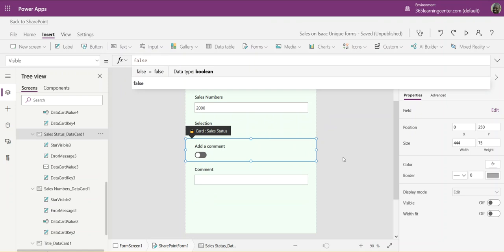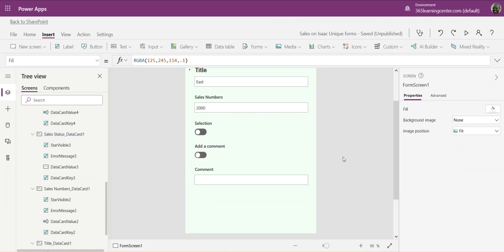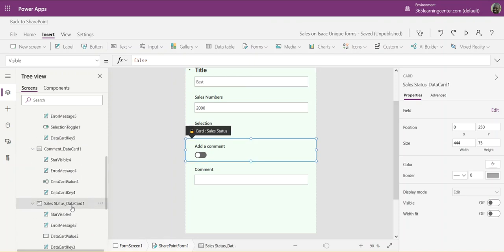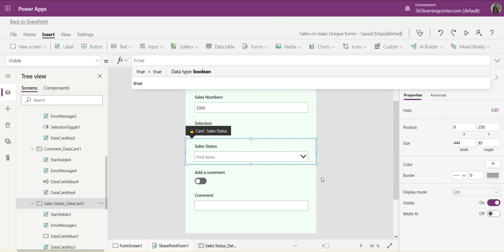Does that make sense? Okay. And now that it's gone, in order for me to find it, I just have to kind of... and this is why it's important to name it. So true. Okay, so I'm going to let it be visible first.